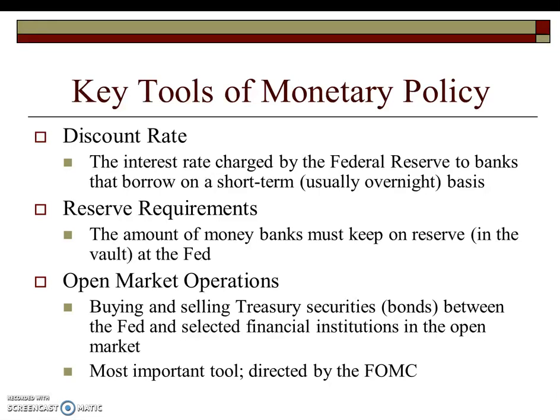And then on open market operations, you're buying and selling bonds. If the Fed is selling bonds, that means people are giving the Fed money. If the Fed is getting money, they're taking money out of the money supply. If they take money out of the money supply, there's less money to go around, which means interest rates go up, which means the economy slows. If the Federal Reserve buys bonds, they're giving you money for your bonds, which increases the money supply, which means the interest rate can go down, which means more people can start borrowing money, which means the economy can grow. So all of these things work together.